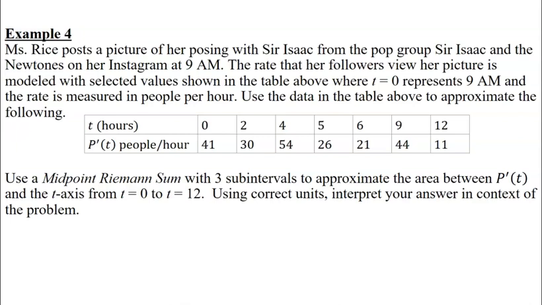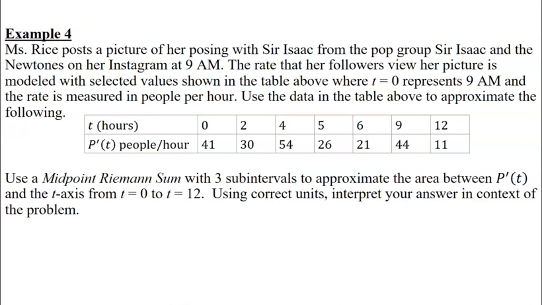Another option is a midpoint Riemann sum. So a midpoint Riemann sum with most functions will have a little bit of overestimate and a little bit of underestimate, making them a little bit more accurate, okay? So with a midpoint Riemann sum, we are going to use the midpoint of each subinterval to find the value of the function to get the height of the rectangle. So let's look at this example.